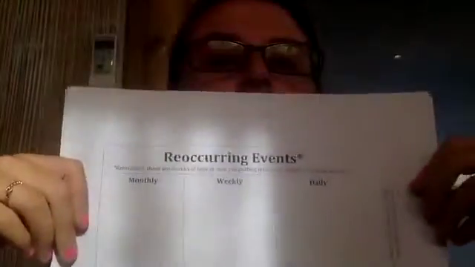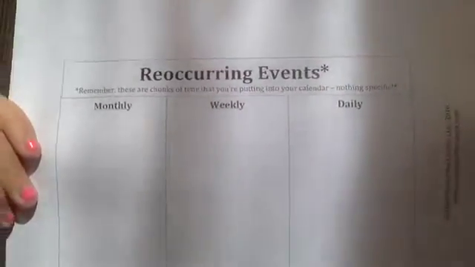And then I have some monthly events. The first one that I can think of is at the beginning of every month. You do your profit and loss statement, and I keep track of all of my numbers, like my followers on Twitter and basic random numbers like that. So on page 7, I created this little list for you to start thinking about things that you do monthly, weekly, and daily, so that you can start keeping track of all of these things.